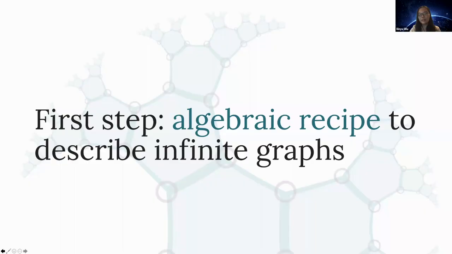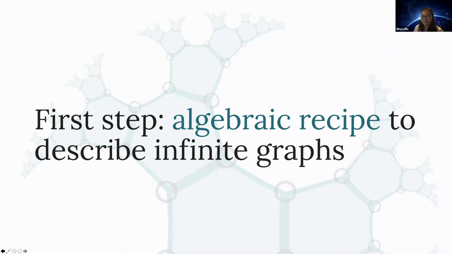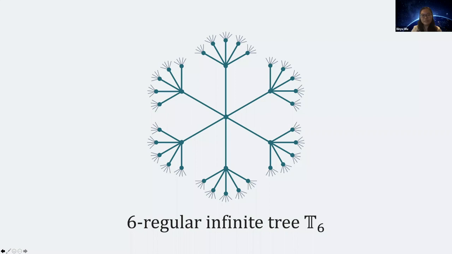I want to go into a key idea from the Bonhoeff-Collins paper that I think is very cool. First: how do we even represent the infinite graph in a succinct way? The goal is to come up with an algebraic recipe that describes these infinite graphs. This idea of an algebraic representation is from the Bonhoeff-Collins paper, but reading that paper it may not be so clear that this is what they're talking about. Our contribution is to investigate exactly which graphs their framework covers.